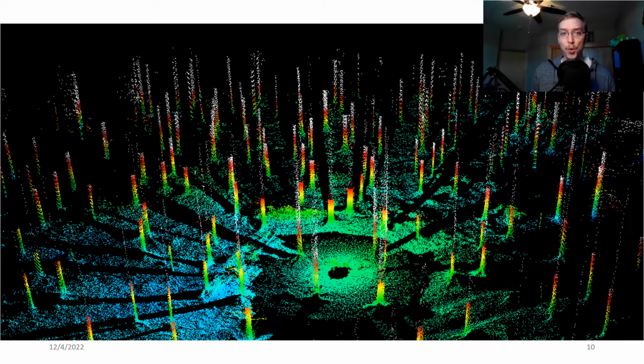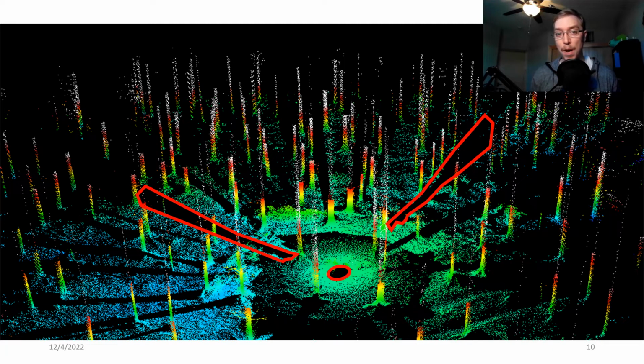So this is a terrestrial laser scan of a forested region. And you see the general elevation gradient. The lighter greens are the ground level, the whites being up on the trees. And notice all of these big, long black zones. What those black zones are is shadow zones. The terrestrial laser system, which is right in the middle where that circle is, has a few blind spots.